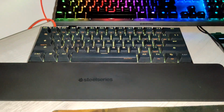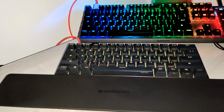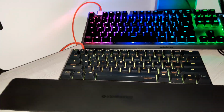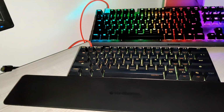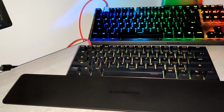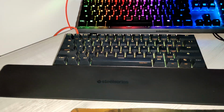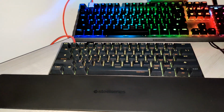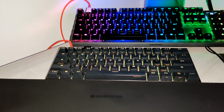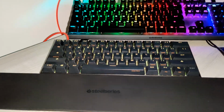So, what are my final thoughts? It's a pretty cool keyboard, compact, sleek design. As I said before, Bluetooth functionality is pretty interesting. Like, imagine you're just sitting on a couch and you just want to type something into the browser of your smart TV or something on your phone, which I might as well show as a final demonstration and final typing test that it's actually compatible with Bluetooth.